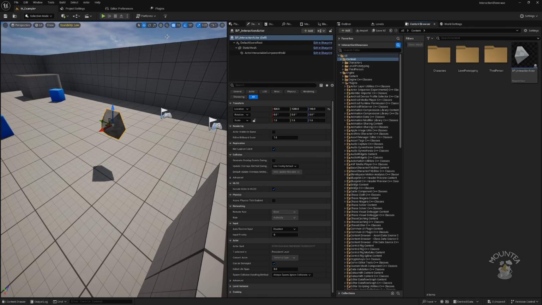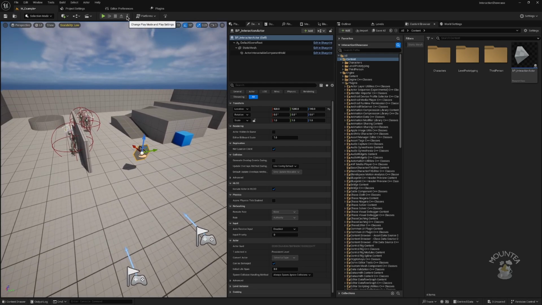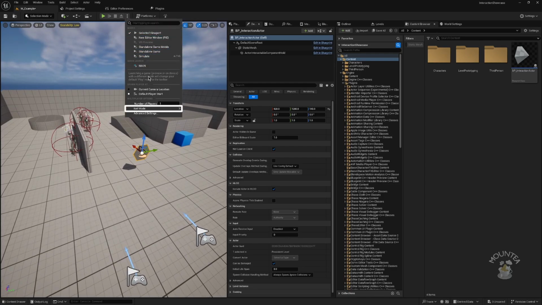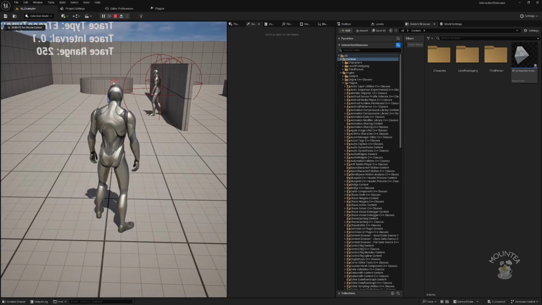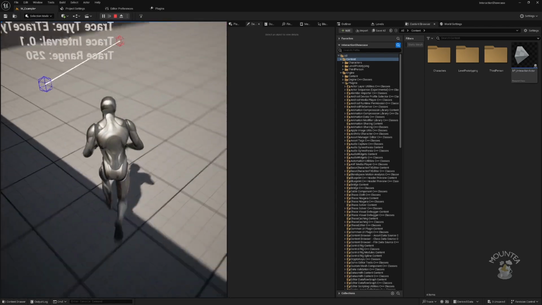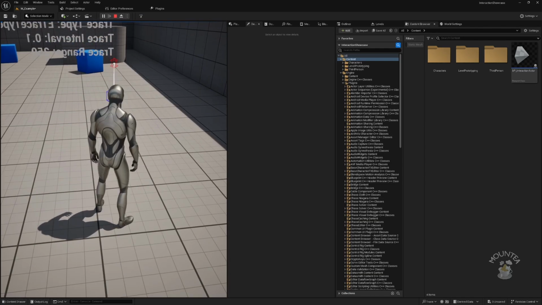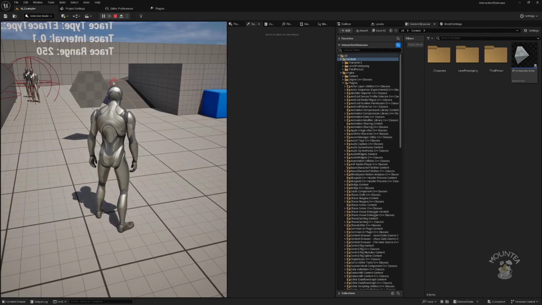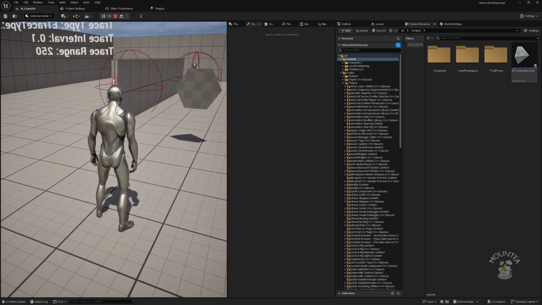Now, the last thing, how to make it work in multiplayer. You can simulate the multiplayer in editor easily. Scroll down to net mode and play as client. Now, if I hit play, I'm a client. You can see it's a little bit laggy behind me because the tracing happens on server side. So it's server authoritative because we don't really want players to be authority over what is being traced against.